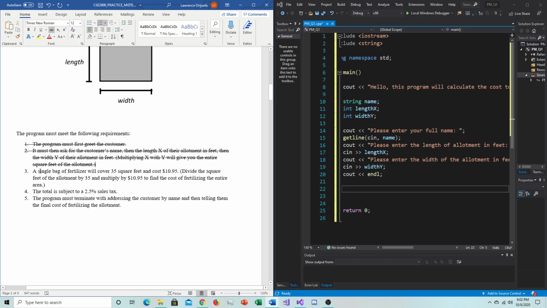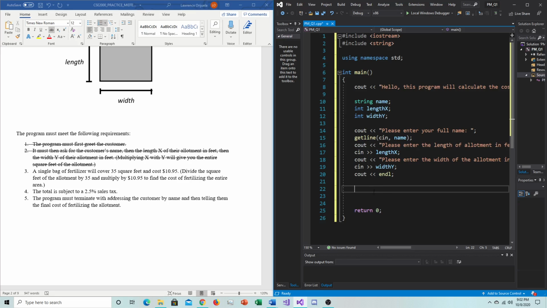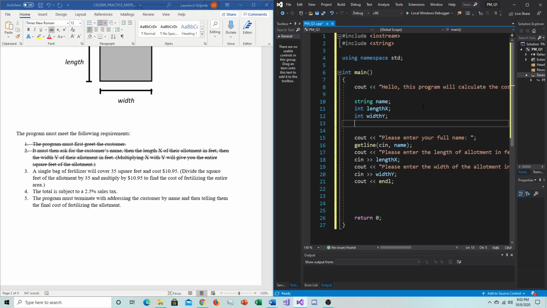Alright. A single bag of fertilizer will cover 35 square feet and cost $10.95. Divide the square feet of the allotment by 35 and then multiply by $10.95 to find the cost of fertilizing the entire area. So we're going to make a new variable called cost. Double cost.